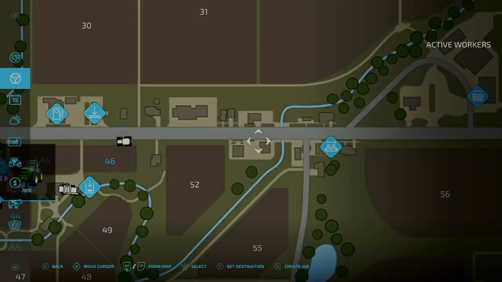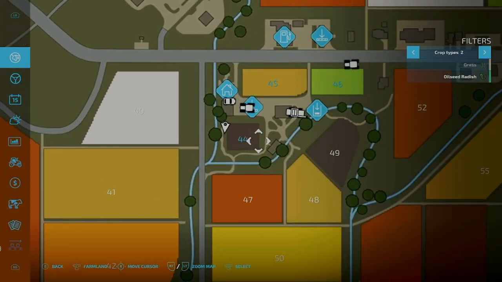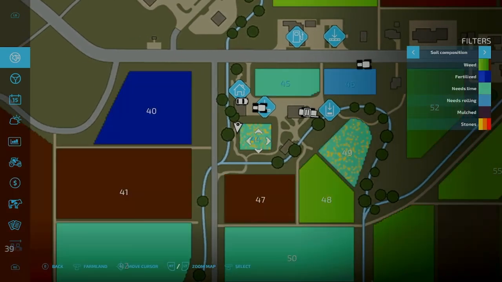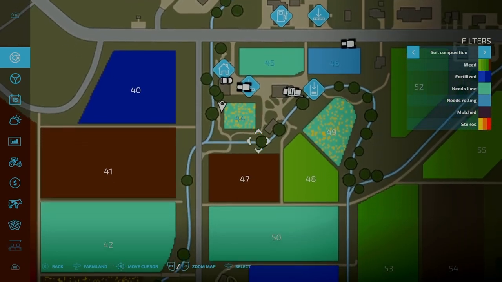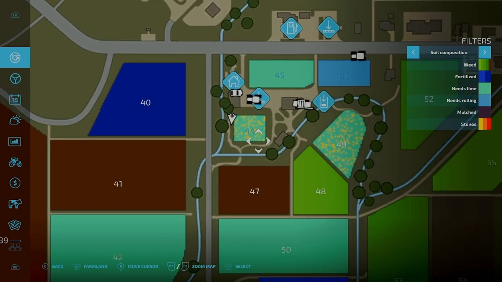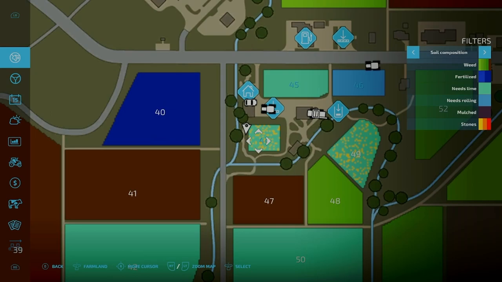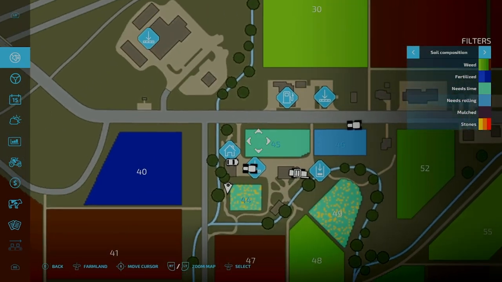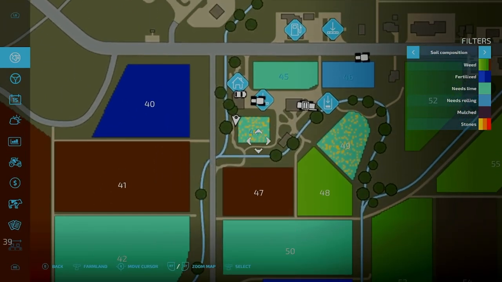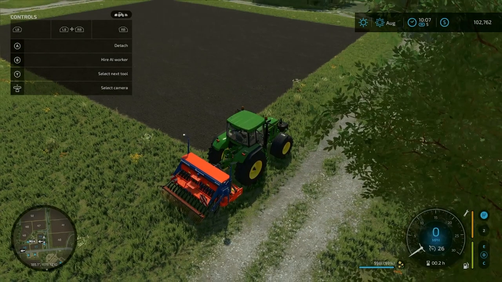And what we're going to do is we're going to go to our start menu, go back up to our fields, and if we use our left stick to move over, we'll be able to start seeing where we actually need to do things here. So, stones, as we can see, yes, we've got those yellow stones. That means they're the small ones that really aren't going to affect much of anything. We're going to just leave them. We could go and either buy or lease a stone picker and clean them all out, but since they're the small ones, it's not going to really need that. So we're going to exit out of here.